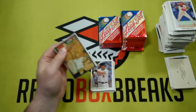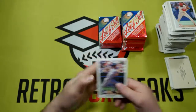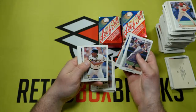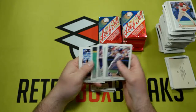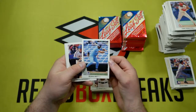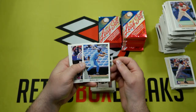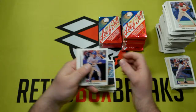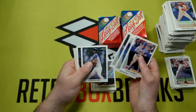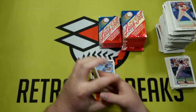Can't remember if we got Roger Clemens out of that first pack or not. Starting to blend together. George Brett. Surprised not to see another hit right behind him, the way things have been going. Oil Can Boyd for about the 4th time. Ramon Martinez for about the 4th time.